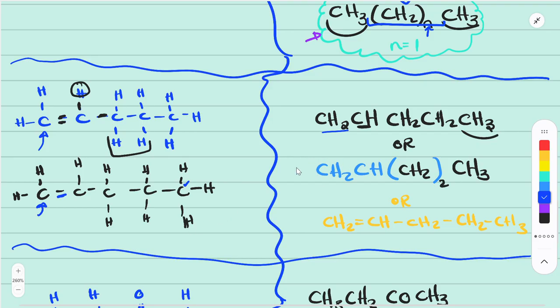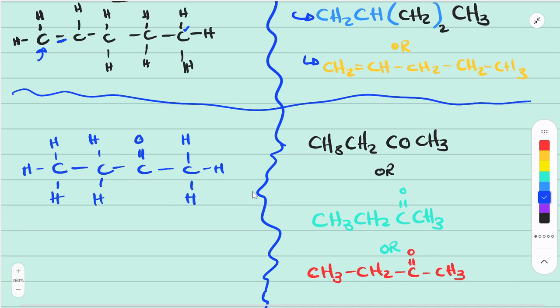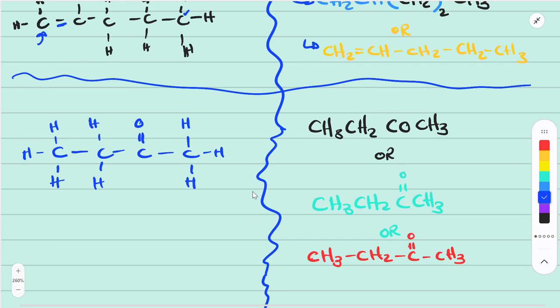And then these are the other ways that you can represent it. Again, just like the one on the alkane that we did, it is the same thing. Now you can have a structure that looks like this. Here you have CH3, here's your CH3. You have a CH2, here's a CH2. Then you have a C bonded to an oxygen, so it's going to be CO, and then your CH3 over here. So again, the trick is just the same.